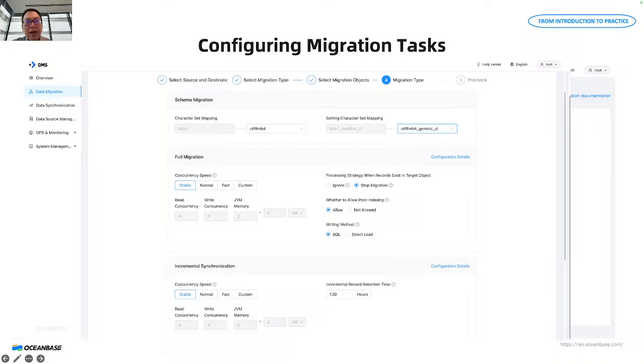The next step is to configure our migration options, including table name mapping, as well as full migration, incremental synchronization, full verification, concurrent speed, and other content. It's important to pay attention to the write method.